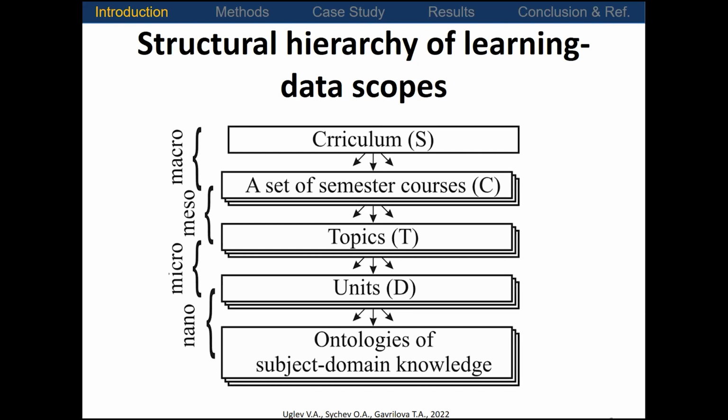Macro level is the level of learning programs, academic majors, and learner learning goals. It generalizes the data from the previous levels and allows working with the image of a graph that can be overlaid with data about current learning and achievements to perform integrated assessment, comparison, selection, and goal settings.